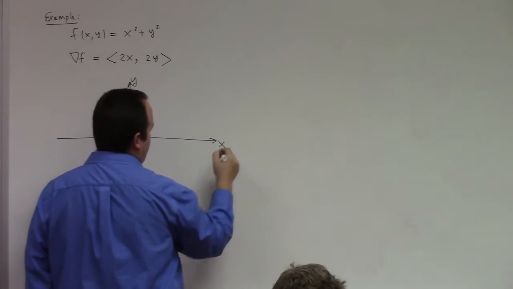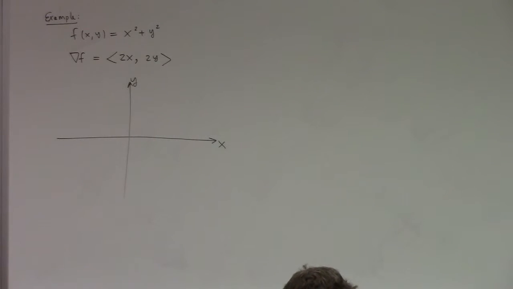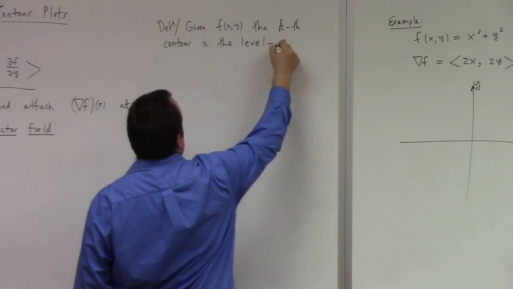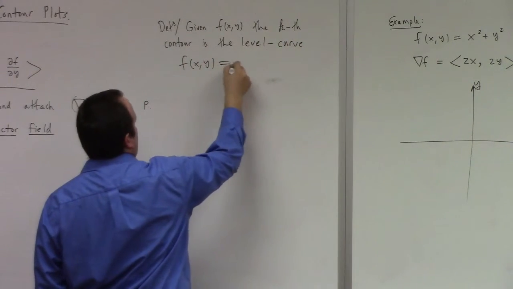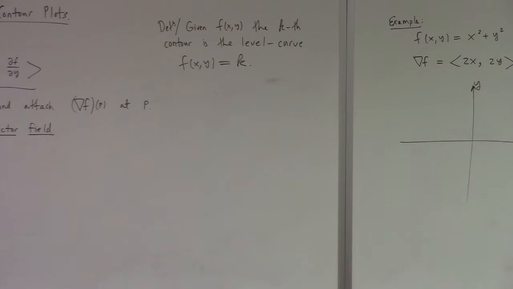Now, when we're studying a function of two variables, a useful way to understand what's going on with it geometrically is to look at its so-called contours, right? The contours of a function of two variables is what? Here's a definition for you. Given a function of two variables, let's say f of x, y, the kth contour is the level curve f of x comma y equals k. So a contour of a function of two variables is a curve in its domain. Now, I will explain shortly how these correspond to very particular features in the graph of the function, but the contour itself is in the domain. It's two-dimensional at the moment.